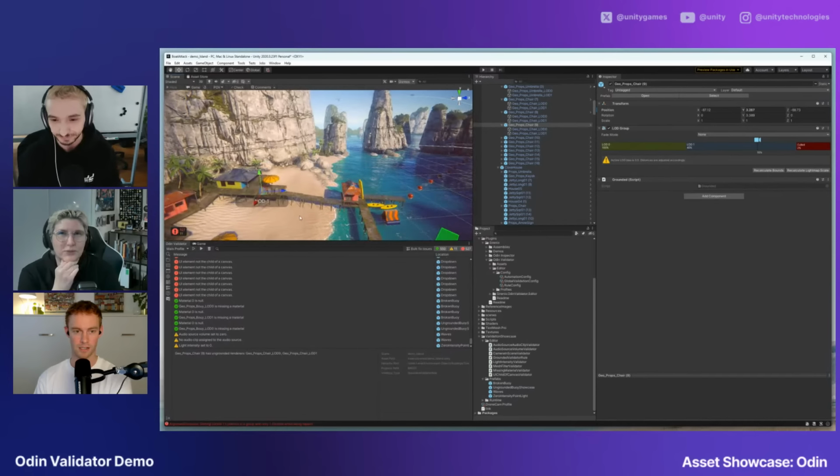Yeah, and just like with Odin Inspector, the sky is really the limit. I mean, it depends. You can do what you like. You can go as complex as you basically want to with this, right? There's so much room for customizability.